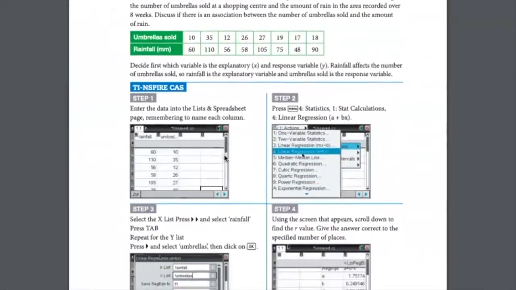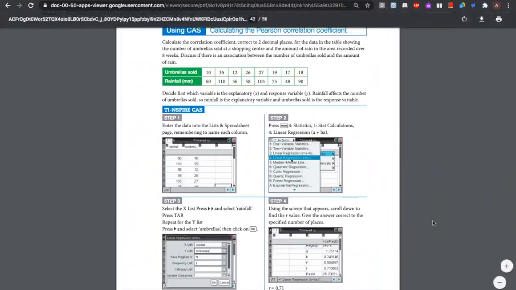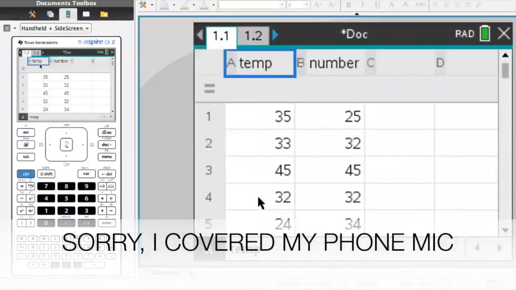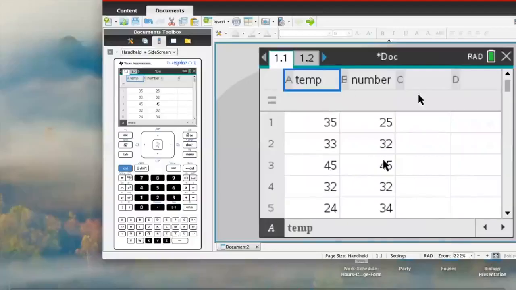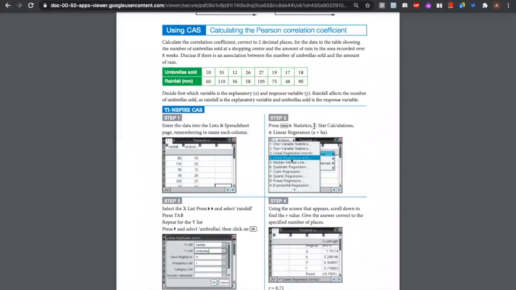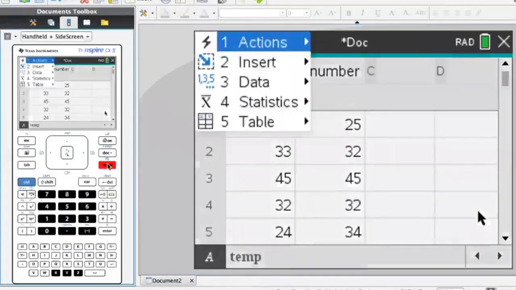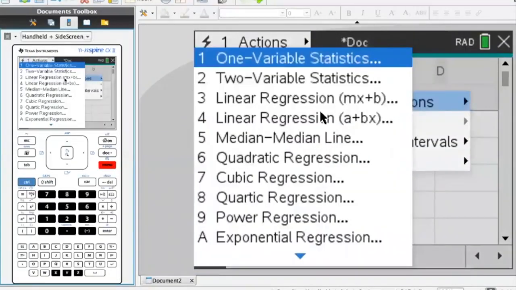Okay, and I'll quickly show you how to calculate the Pearson correlation coefficient using your CAS. If I use the same numbers in here, of course you need to enter the data first and label it. Then you need to go to Menu, Statistics, Stat Calculations.